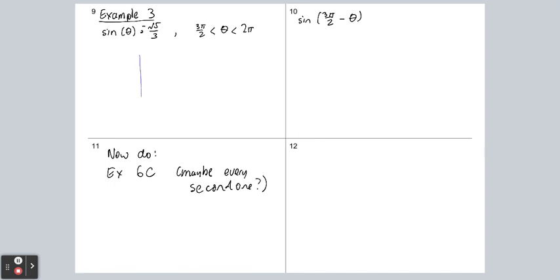So first of all, I draw up my unit circle axes, and I put in where I know the line will end up, trying desperately not to make it a 45-degree angle, because then everything looks a bit weird. So this angle here is 3 pi on 2. This angle here is theta. It's an angle that's between 3 pi on 2 and 2 pi. Don't know what the angle is, so I just exaggerated it to make sure it's there. Because remember, the angle is always from the x-axis.